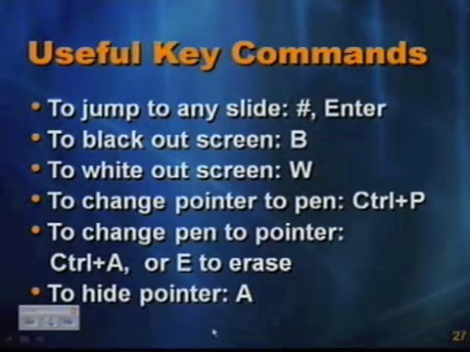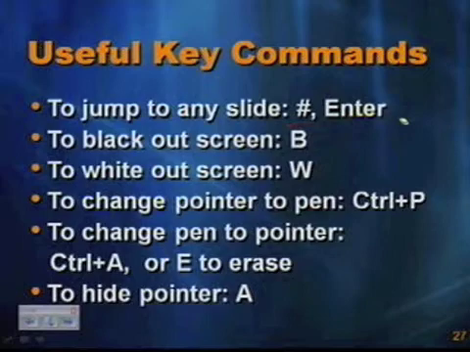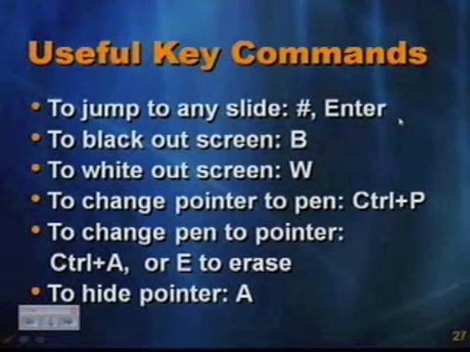If you need a pen, if you want to underline something on the screen, then it's Control P. And now I can do this. So you can talk and you can circle things and underline things and do all kinds of interesting things. And I think it's Control E. It gives me an eraser. I can get rid of that. And if I need my pointer back, I think it's just Control A.